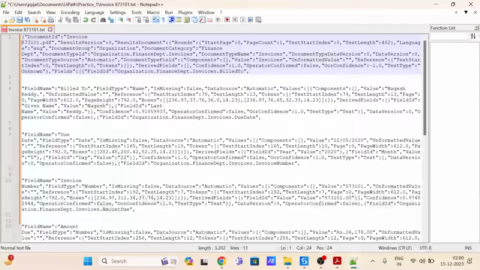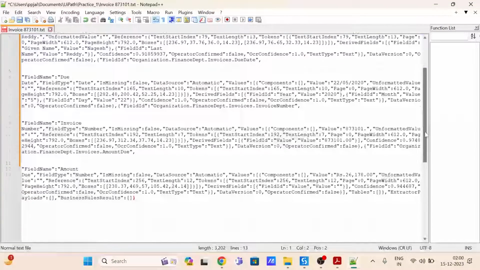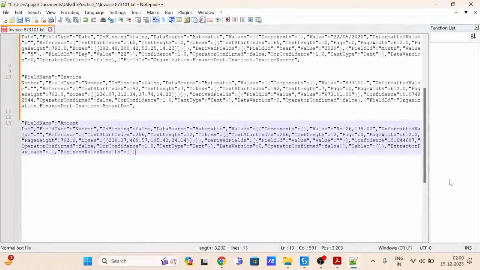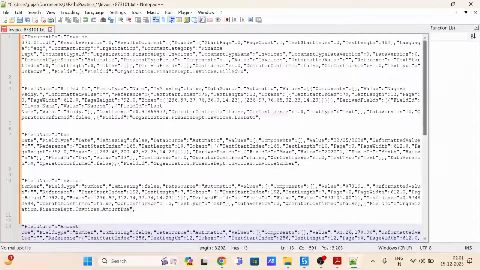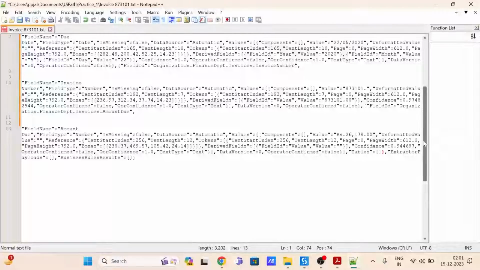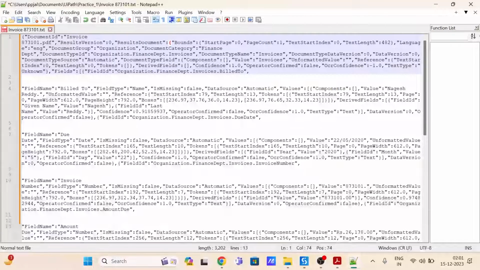So as you can see, the only reason that I opened this in Notepad++ editor is because I can see where this thing starts with curly braces and where it ends. So you guys can see obviously this is the starting of this JSON string, and next we have this results document. All of this is coming inside results document, so this is one field. We will have to use this field in our process of extracting the confidence score.